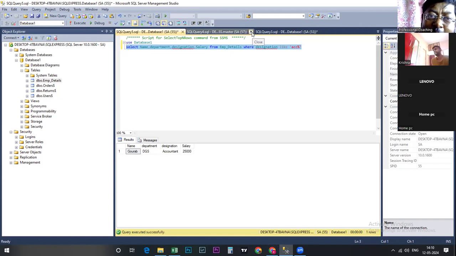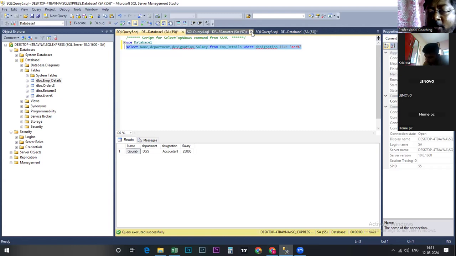It has already taken accountant. So when you are giving a percentage after ACC, it will search for ACC and then it can be whatever after that. It will pull up all those results. So if you have accounts and if you have accountant and you give ACC percentage, both will be shown. This will work as a wild character. Like in select star, we use the star, which is a wild character. So here also percentage is acting as a wild character.